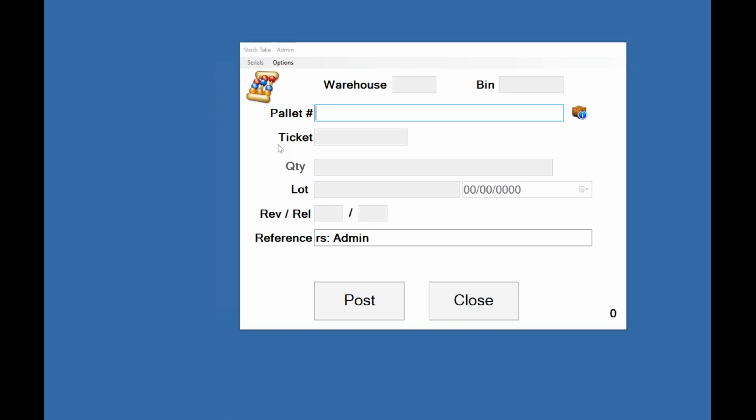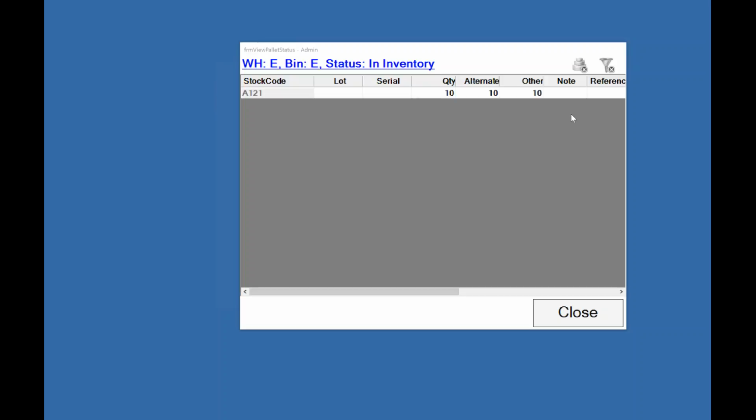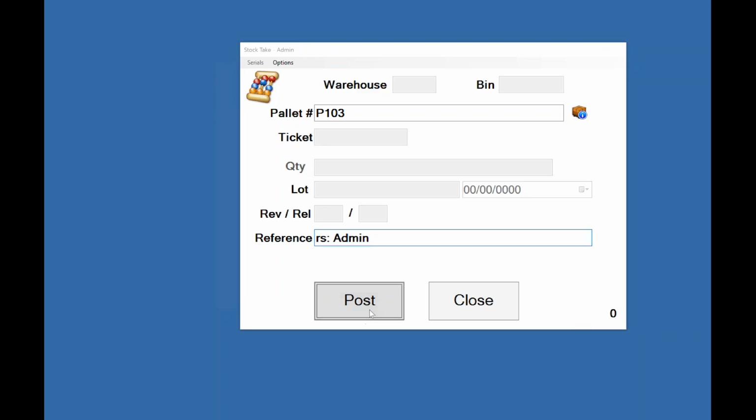For example, I'm going to scan my pallet P103 that I want to do a count against, and this is a count that I have set up. When I take a look at this, I'm going to notice that I'm counting my stock code A121 on this pallet with a quantity of 10. As soon as I post this transaction, it's going to count that against the stock take and update SysPro's stock take with counting A121 quantity of 10.